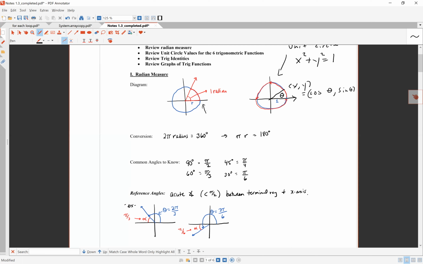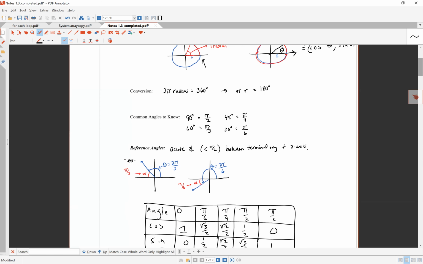So these are some of the more important angles that we see in trigonometry, like 0, pi over 6, pi over 3, and pi over 2. Now I'm going to talk about that in a minute. I don't think we talk about reference angles too much in this section, but one thing you probably learned in your trig course: for a reference angle, you take the ray coming out of the origin, and it's the smallest angle between that ray and the x-axis.